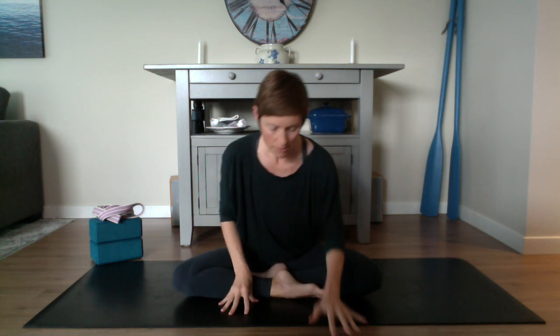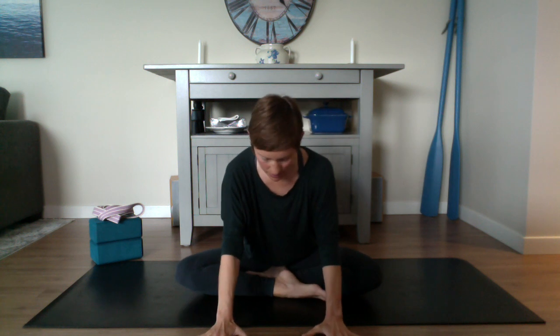Slow that down, coming back through center. We'll take the forward fold again. So just working into the opposite hip now. Might be different this side, take your time. Walk your hands forward, maybe bring your forearms down. Maybe reach all the way forward to rest your forehead on the mat. Just see what's here.